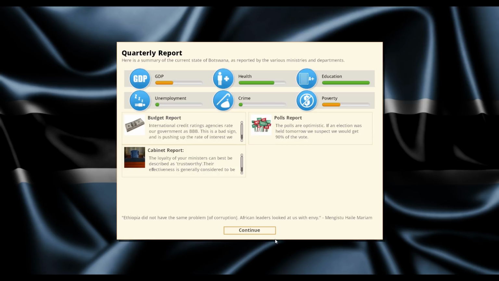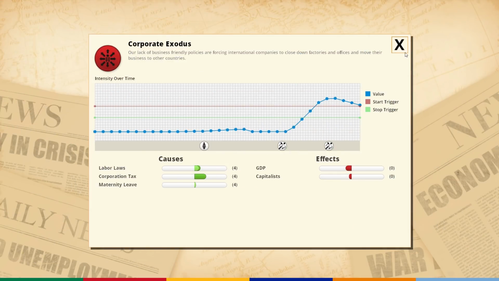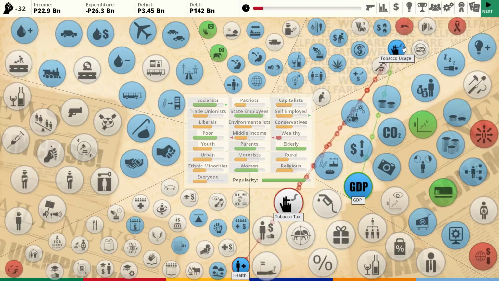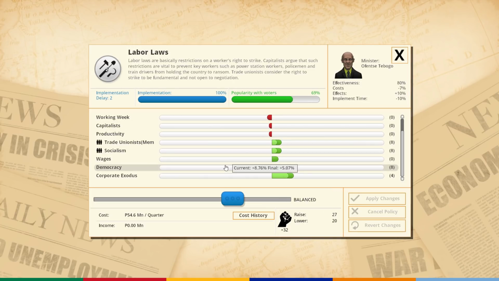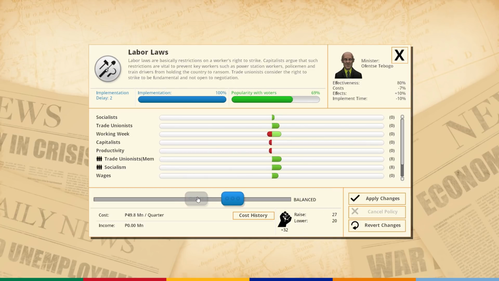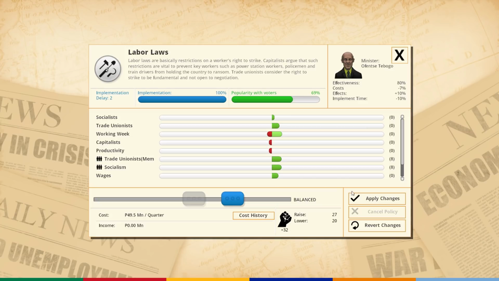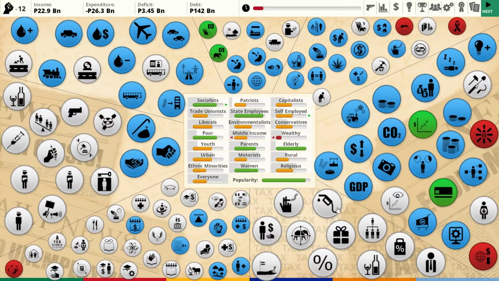We're going to forge a new alliance. I think that's the right way to go. 90% of the vote would go our way. I think we're fairly secure on voters right now. Corporate exodus. We have one more turn till everything goes in. It's not going to be enough. Okay. So ideally we want to get rid of corporation tax, but... or a little bit of that, but it's not going to be easy. Labor laws we may have to put back the way that they were. If we drop those even further, like, yeah, we drop them down to there. That's probably going to be the best place for them. Unfortunately, we're going to have to put that back. Okay.